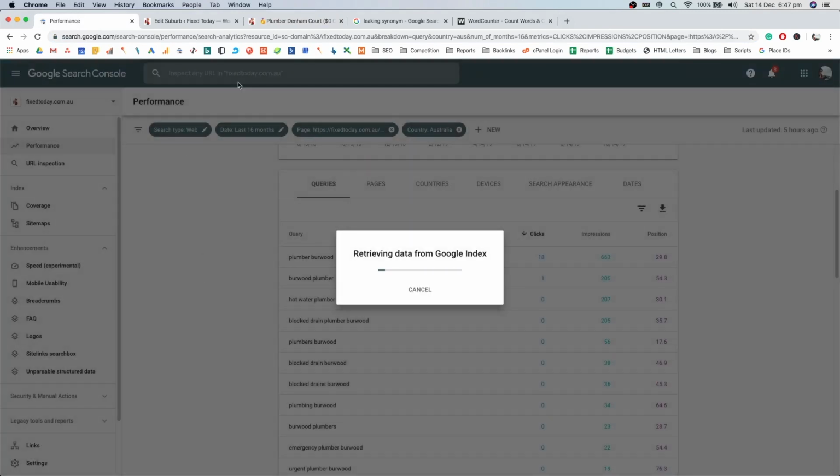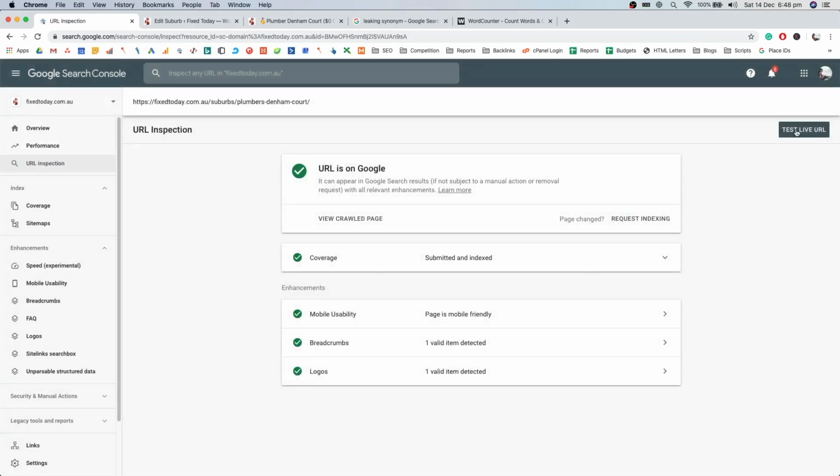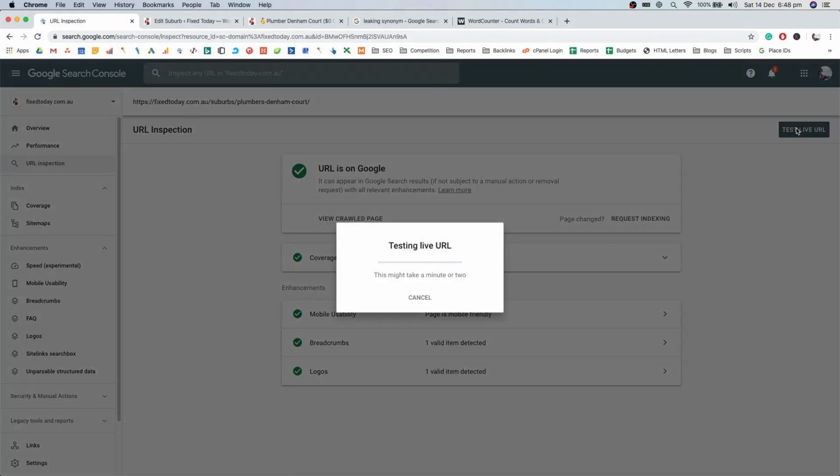So we'll resubmit it by putting it in the URL, clicking submit, and running a new search. This will re-index it. Google will re-search the page and submit it. And a large majority of the time, within 5 minutes, I can search for that keyword that we searched for before, and we'll be 3 or 4, maybe 5 positions better off than what we were.